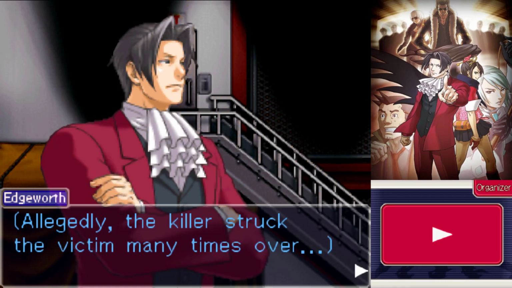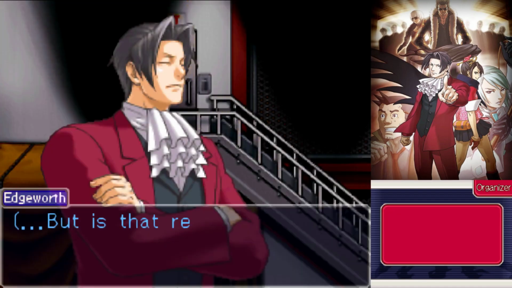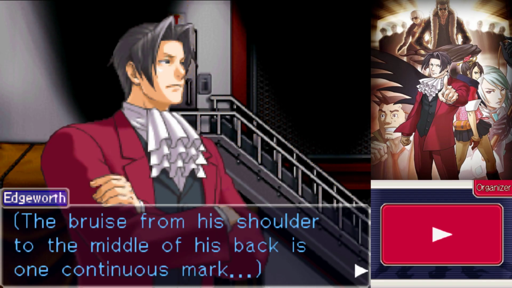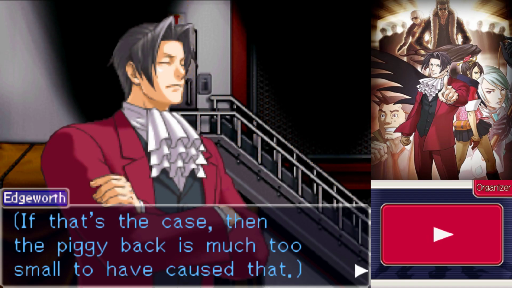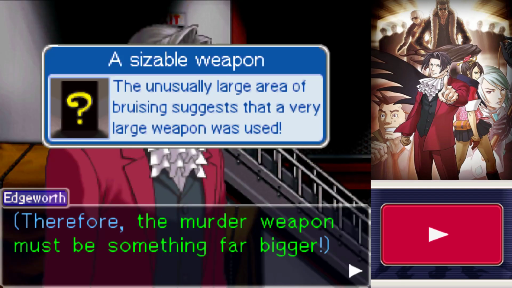Allegedly, the killer struck the victim many times over, which is why there is extensive bruising over such a wide area. But is that really the correct conclusion to draw from the evidence? The bruise from his shoulder to the middle of his back is one continuous mark, which is more suggestive of a single blow to the back. If that's the case, then the piggy bank is much too small to have caused that. Therefore, the murder weapon must be something far bigger. A sizable weapon, the unusually large area of bruising suggests that a very large weapon was used.